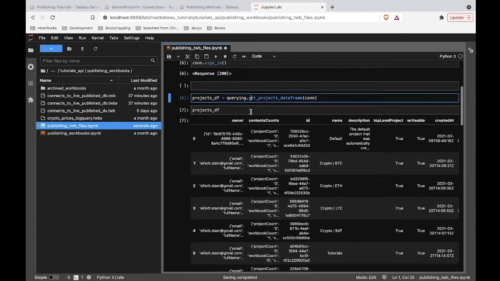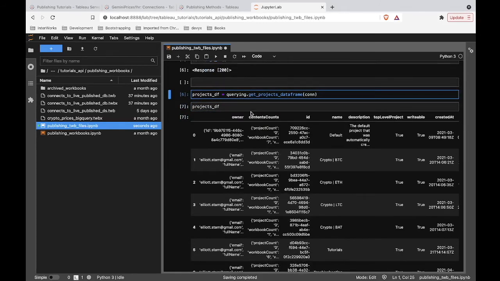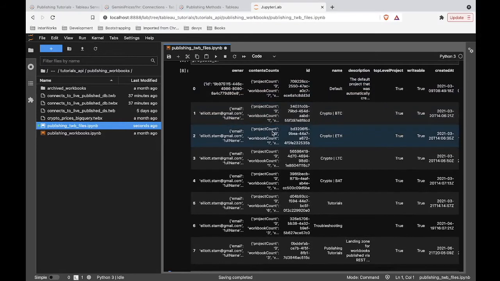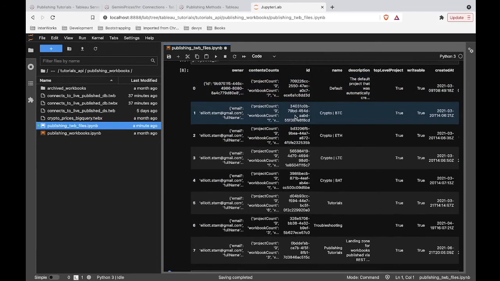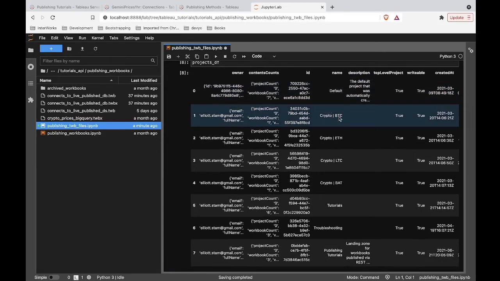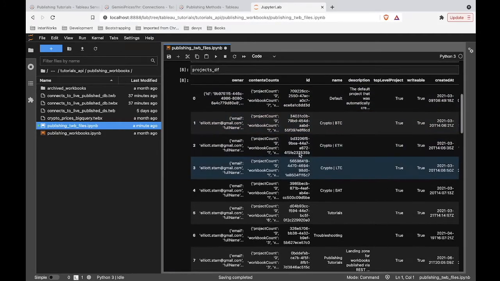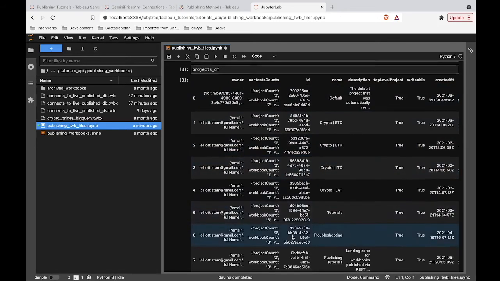Why am I doing this? Well, it's because when we get down to a later step where we publish our workbook, you have to know which project you're publishing to. So I figure why not just show this, where we define a project's data frame, which contains all the details about the projects on our server, or specifically on the site that we logged into in our server. And now I can see one of the pieces of information I'm going to need is the project ID. We need that when we're publishing, and we don't just name the project. We don't call it out by name. We call it out by ID, but that's no problem because all that information lives here side by side.